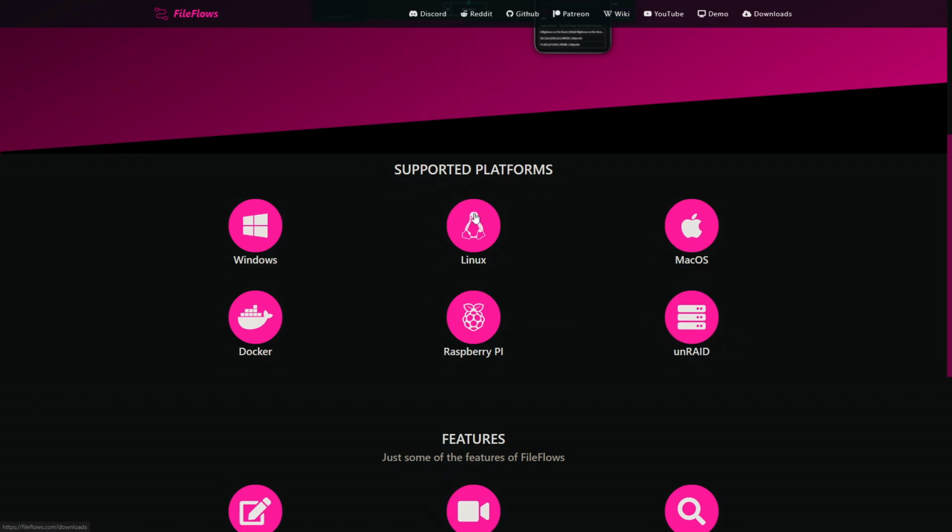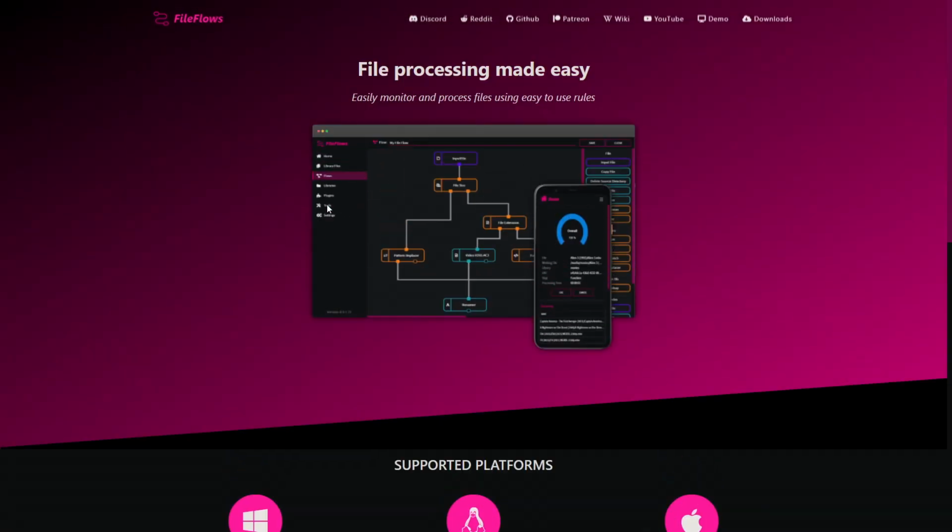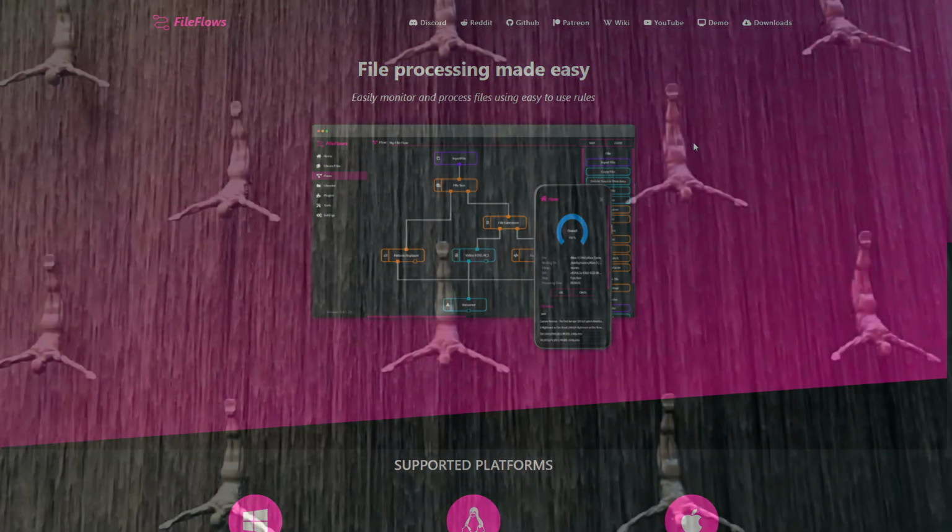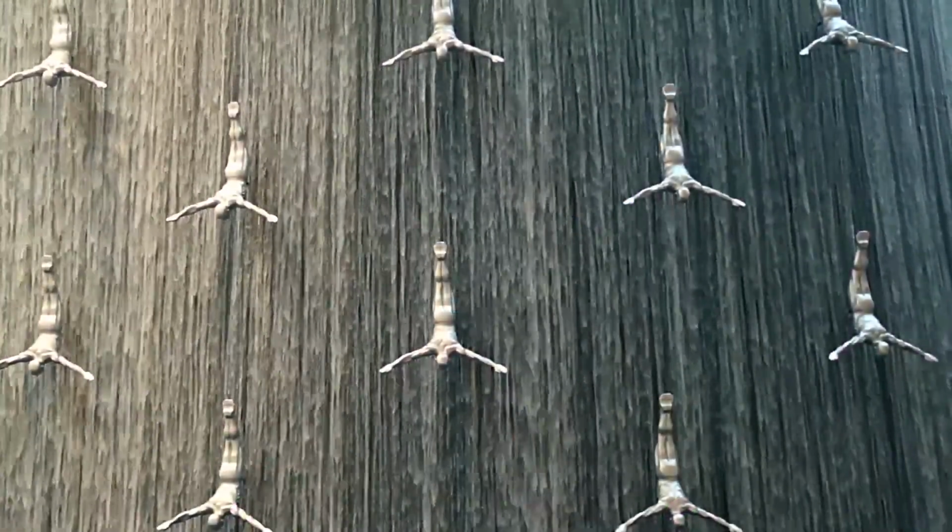If you need more instructions, they're all here of course. You can go on their main website, they've got a wiki as well. And a big thank you to the developer Revan, who has given me some input on the application and some helpful information to share with you guys to help you understand what it can do for you and why you should give it a go.